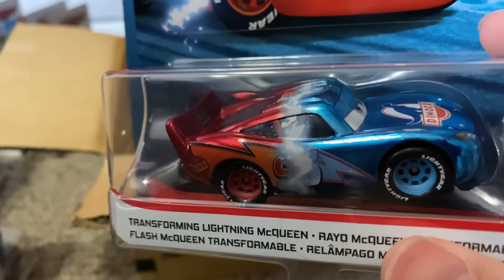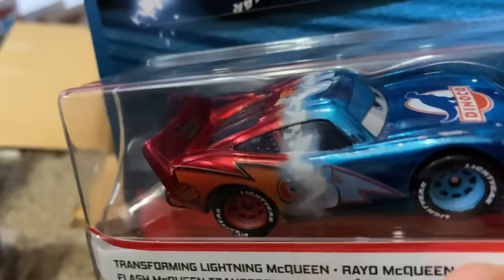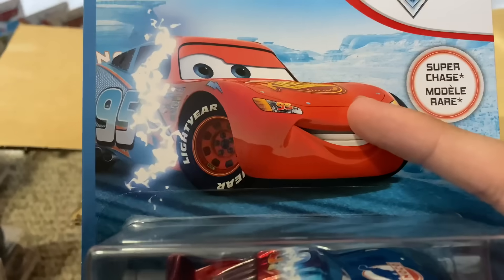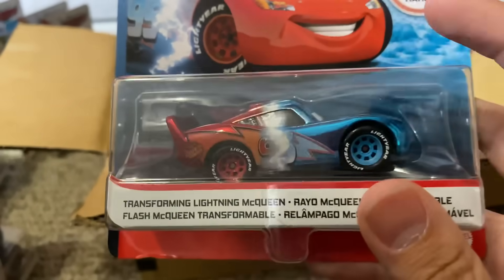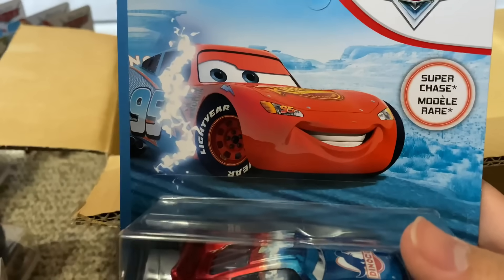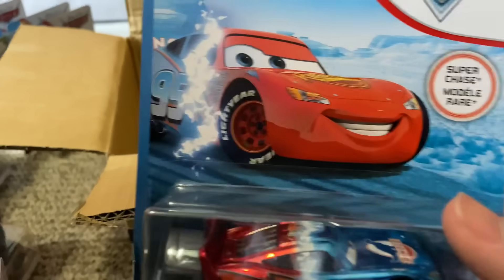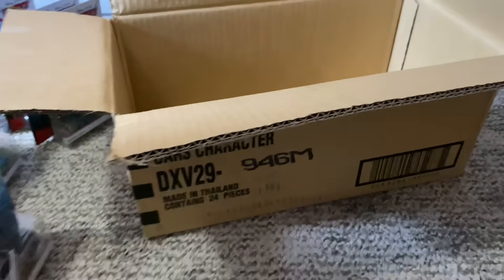So once this guy is off the shelves, you're not gonna see him again. Wow, he looks pretty cool. The cherry red — candy apple red — whatever type of red you want to say, it looks really nice, fantastic. The card art is weird for some reason — it's showing the red first and then the blue, but here in the die it's blue then red. This is actually accurate because in the scene they spin him over and he starts transforming to that color. He starts off with blue, and you know, he's originally red.